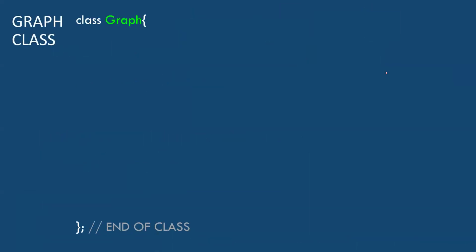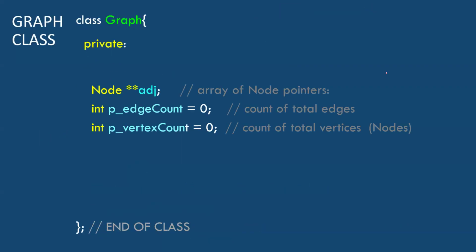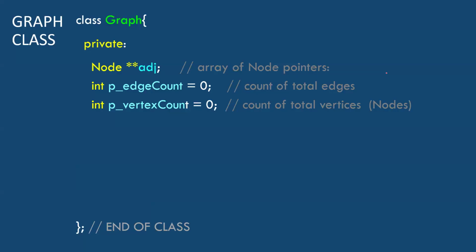Okay, here's our graph class. Now, I'm not going to put it all up there at the same time. And the good news is this code is all pretty much written for you. We're going to work on 2 practice problems here with the time we have left. We'll plow through them pretty quick. But the rest of the code is written. But we need to all get used to what our data members are in our class.